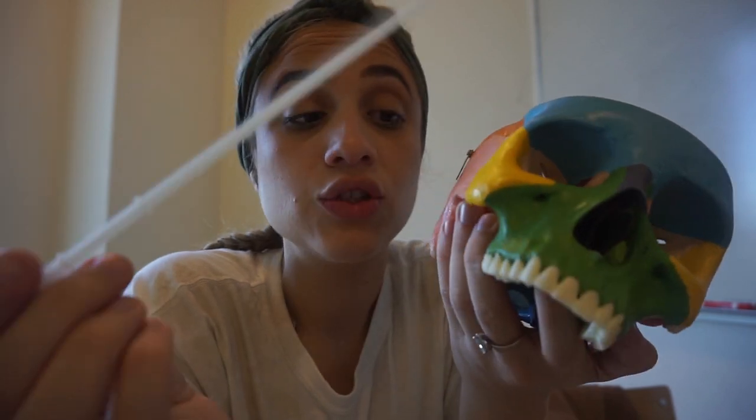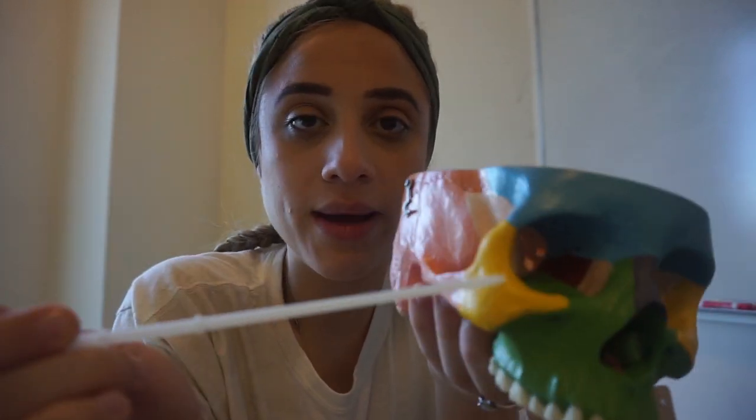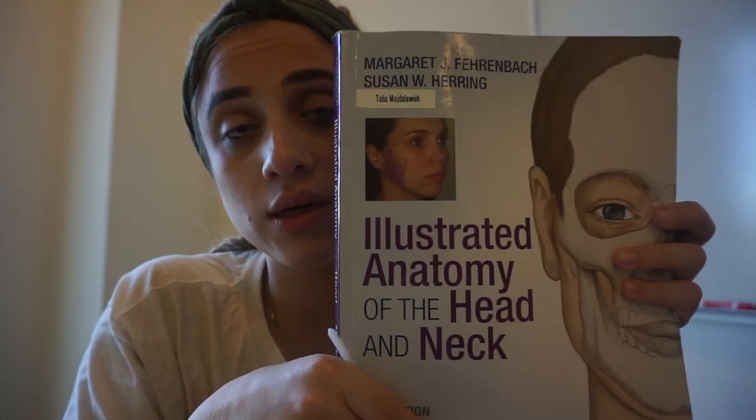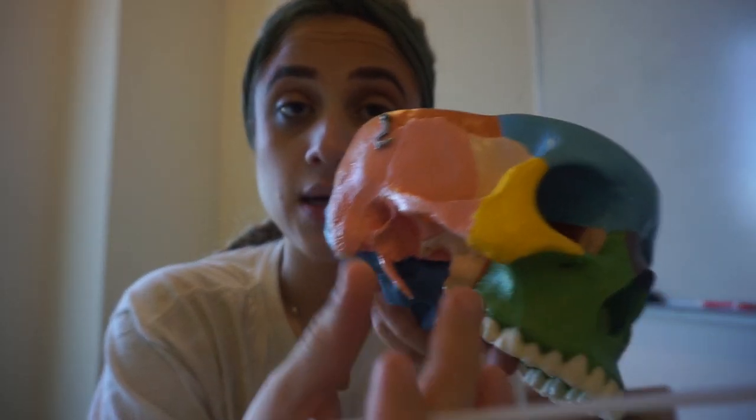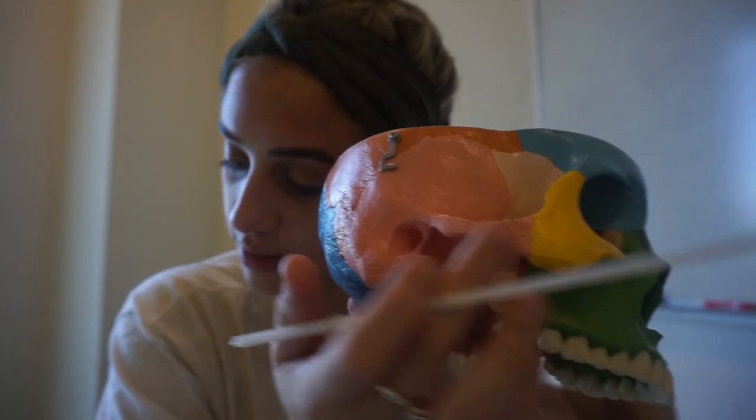What's always good is just having your textbook with you in front of you and as many resources as you possibly can, so you can say 'I think I know this' and then go back into your textbook to confirm. Zygomatic bone and then the zygomatic process of the temporal bone — the book I'm using is 'Illustrated Anatomy of the Head and Neck,' which is one of the books for dental hygiene maxillofacial anatomy. I'm referring back to my textbook and making sure I'm memorizing and repeating it.